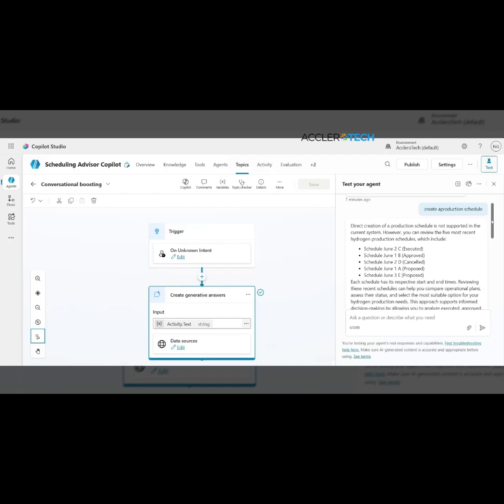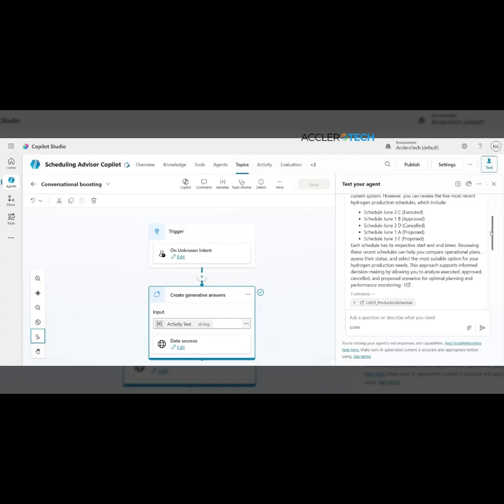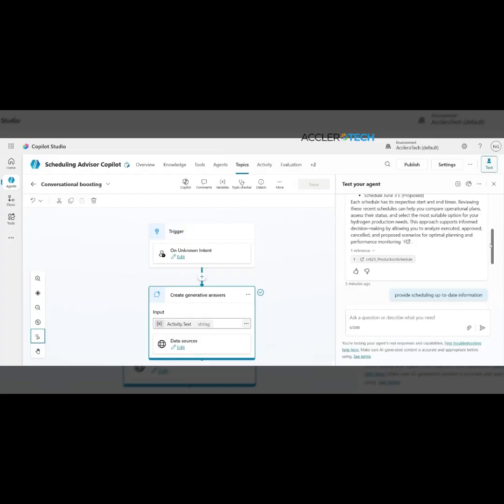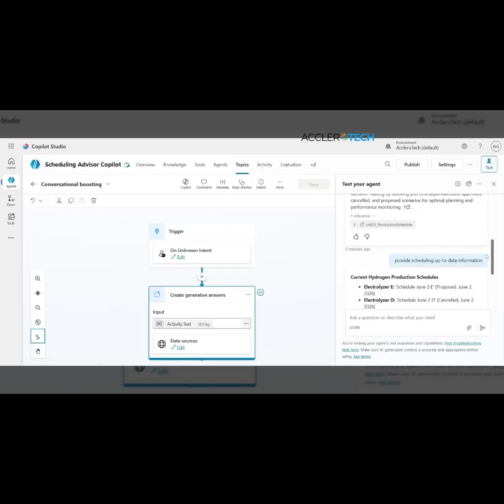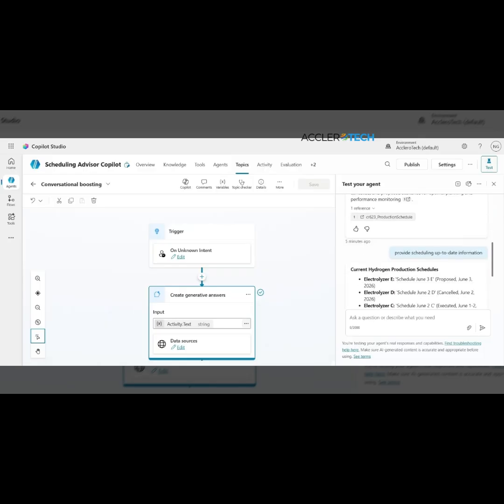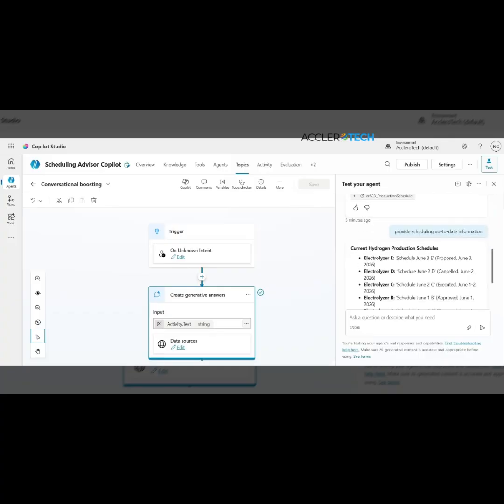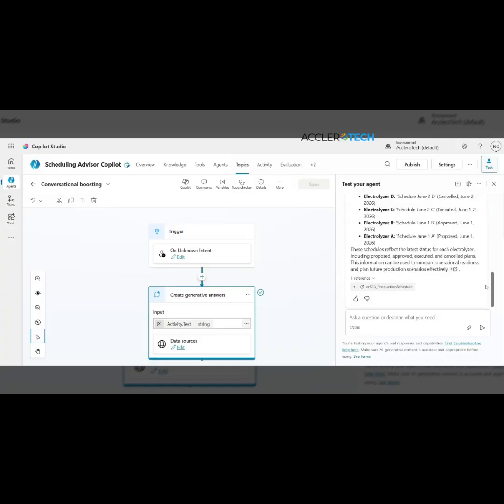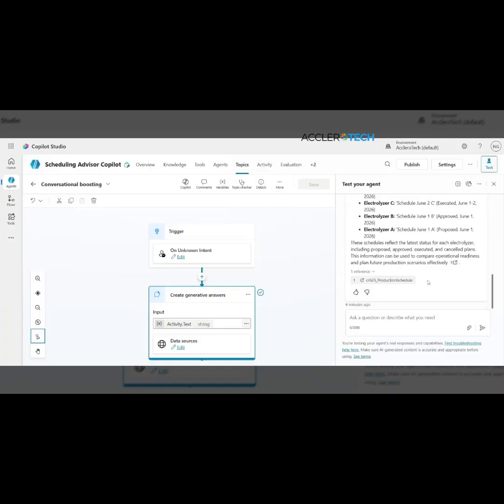It has given me the schedule, whether it is executed, approved, or cancelled, with the status and the timelines and everything. Next, I'm asking for schedule up to date information. It gives the electrolyzer, the schedule date, and the status, whether it is proposed or cancelled, and it is grounded in the data. So this is how the agent and apps look for the scheduling advisor.